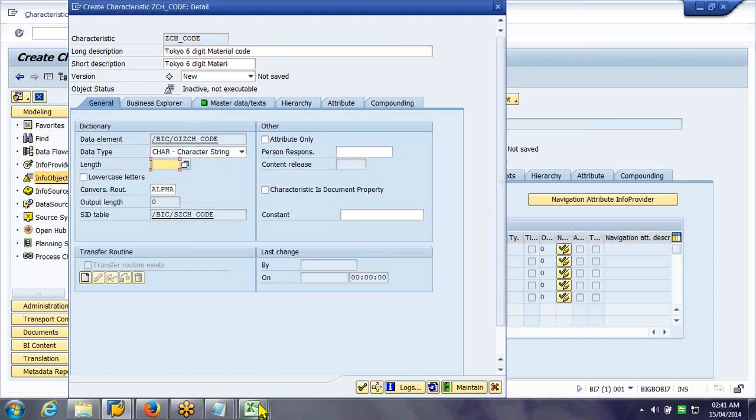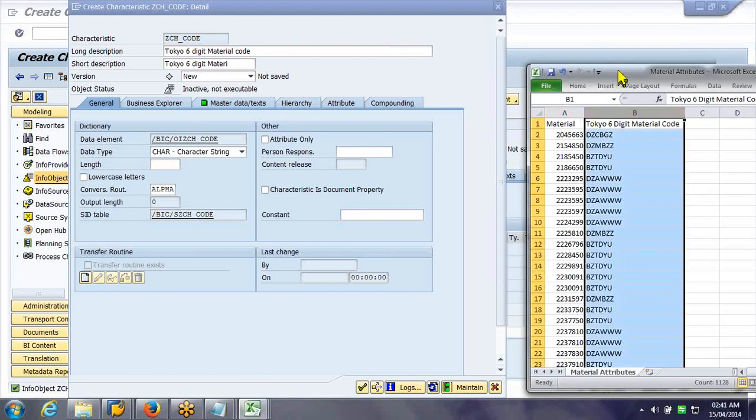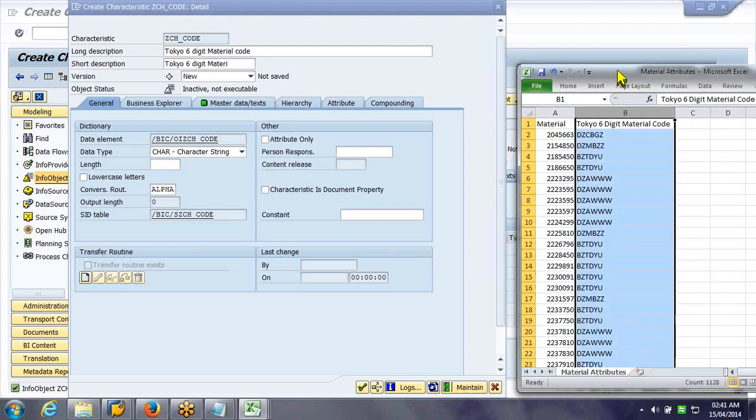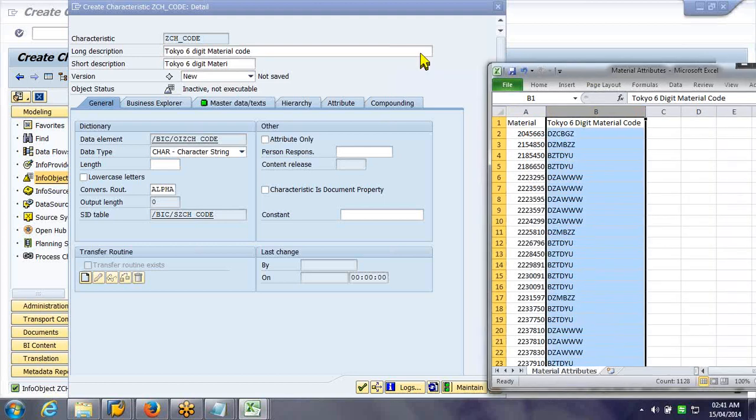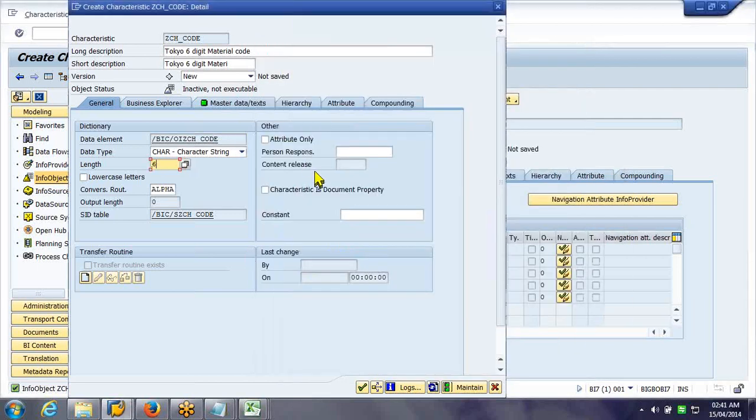That is again char 6. Yeah, correct. Obviously, the name itself is self-explanatory. So 6 should be the length, maximum length.